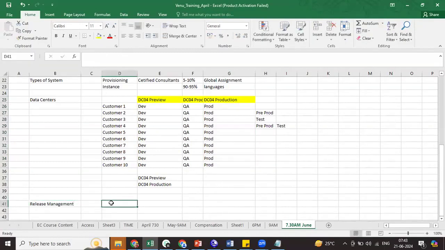In yesterday's session, we discussed that every 6 months, SuccessFactors would be updating their servers. When the upgrade happens, it is always the preview systems which would be updated first, and after 1 month, your production system will be updated.